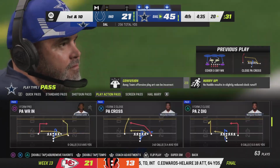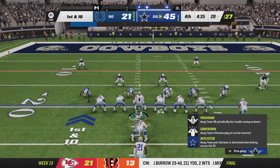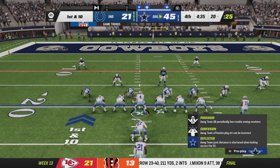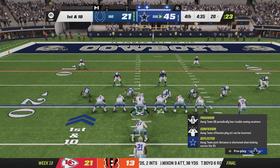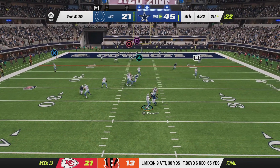They have the nice cushion. They just want to pour it on right now, still throwing the football. And I know my background says, why do you need to do this? Just go ahead and run out the clock and get a win. But as many people pointed out to me, it's a video game, man. Go ahead and put the numbers up.